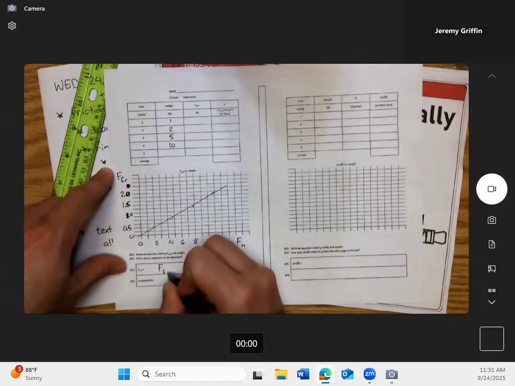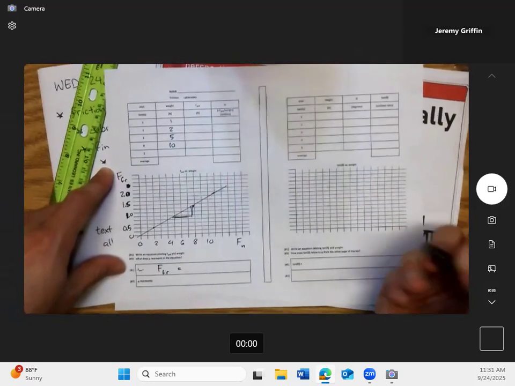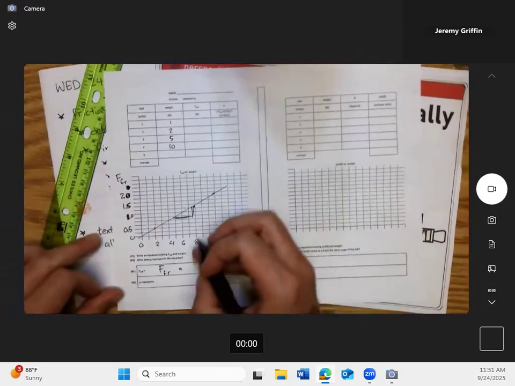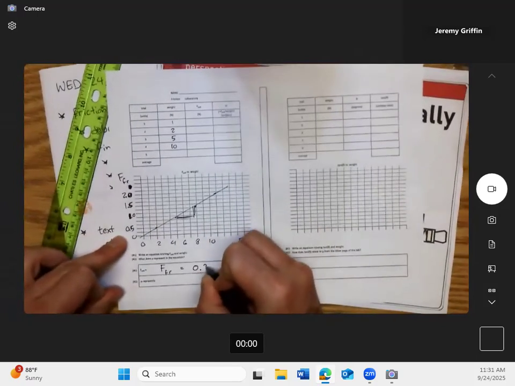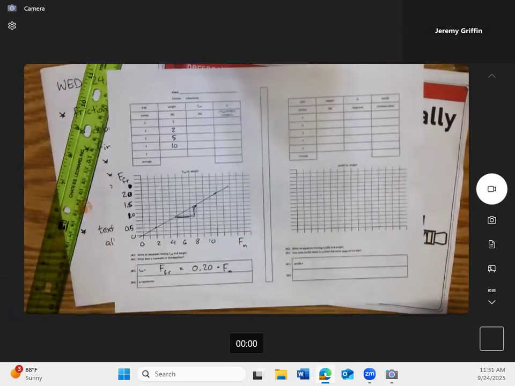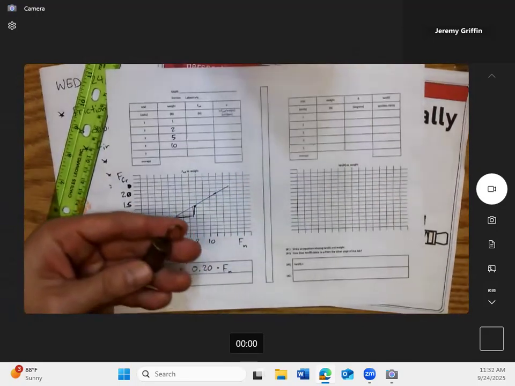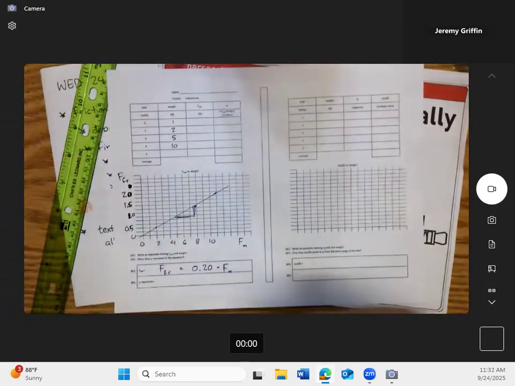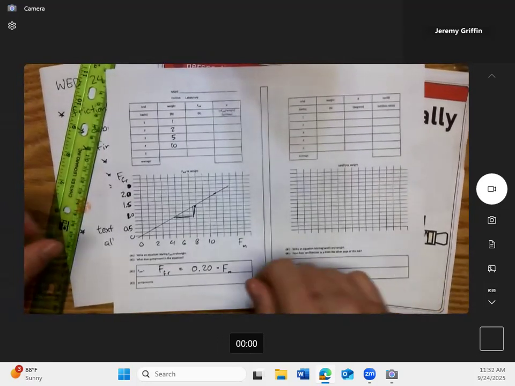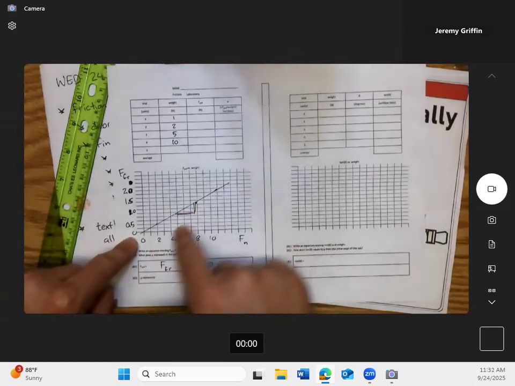So friction force is equal to the slope times the normal force. Isn't that true? Yeah. Whatever the slope is. Because what's the slope you guys got for this? I think some of you guys got about 0.2. Not everybody, because it depends what surfaces you use. Some of you guys were really careful to wrap your weights in masking tape so that all the surfaces were the same, because otherwise they're a little different. Some of you guys were pulling across the lab table, some of you guys were pulling across the track. So it might not be exactly 0.2, but some of you guys got that. And that would be a constant slope.